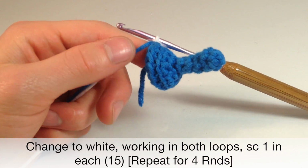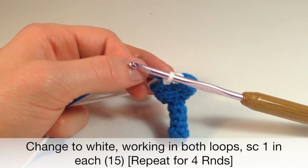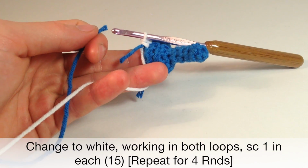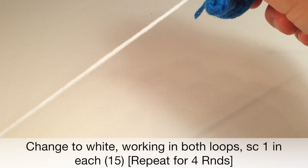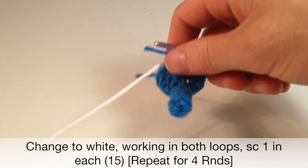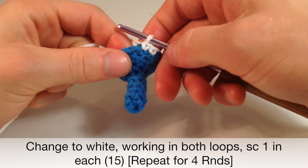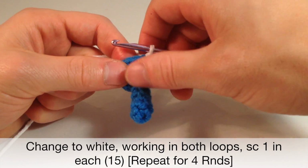So first 2 are done. We can cut the blue for right now. We'll come back to it at the end. And now I'm going to be speeding this part up because it might take a little bit of time. And I'll get back to you when we finish 4 rounds of just white all the way around.